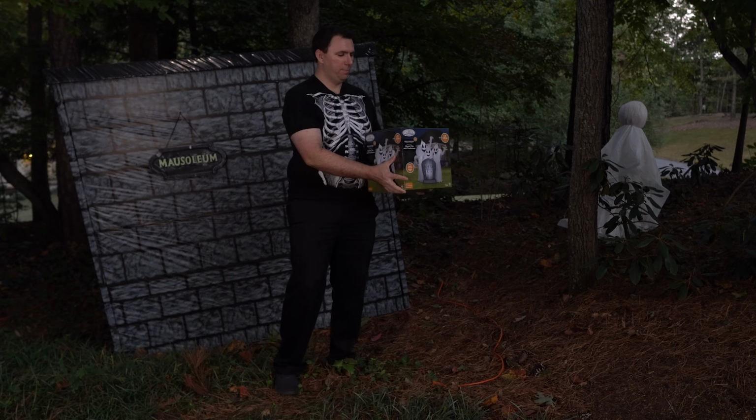I wish I had bought more now at the Walmart.com sale, but this will be the last of it. Probably the last inflatable I'll buy before Halloween, unless there are some more amazing bargains. But I can't wait to see what this one looks like outside in place. So let's go ahead. I'll meet you out there and we'll take a look. Let's go ahead and open up the box.